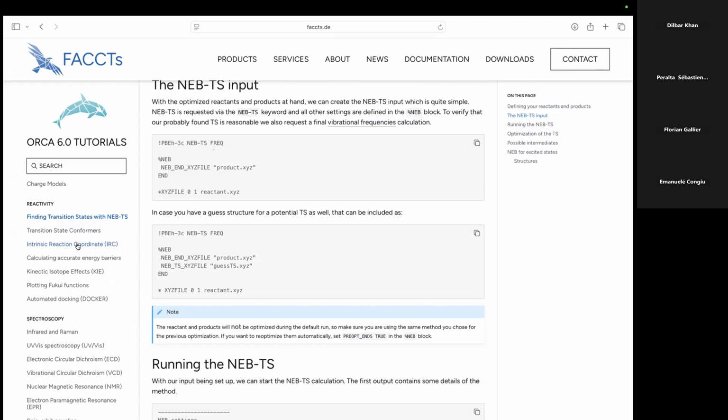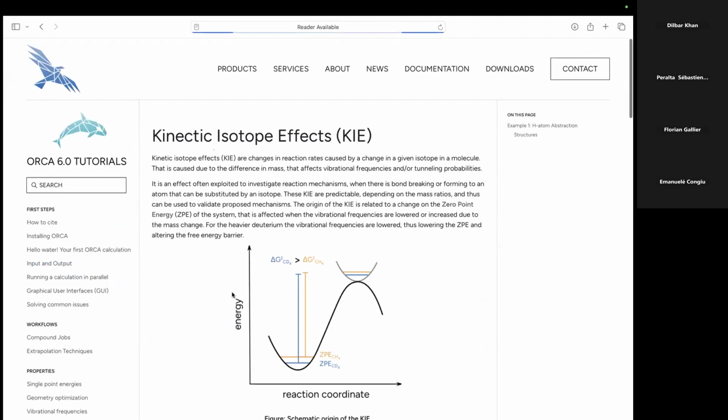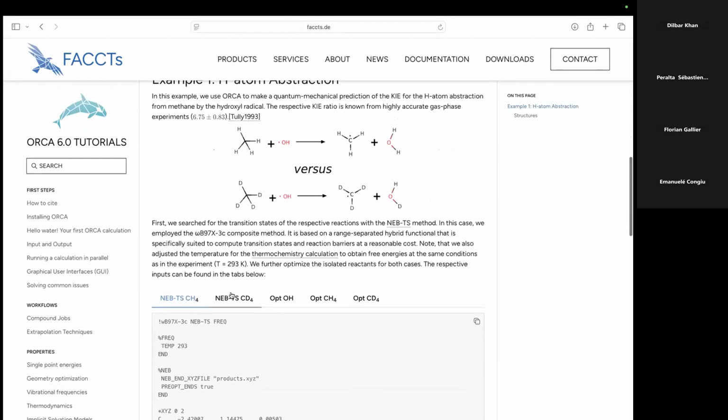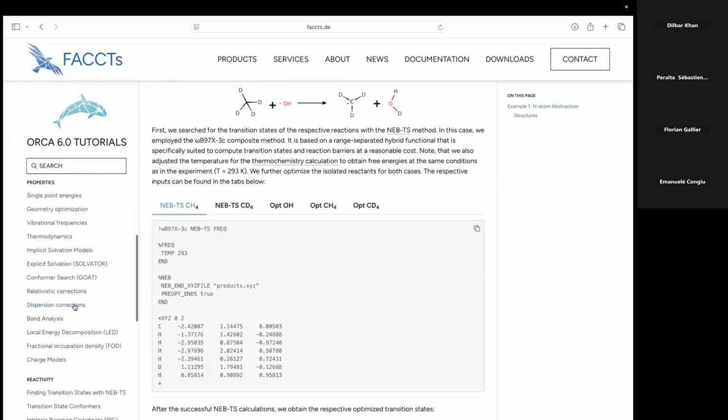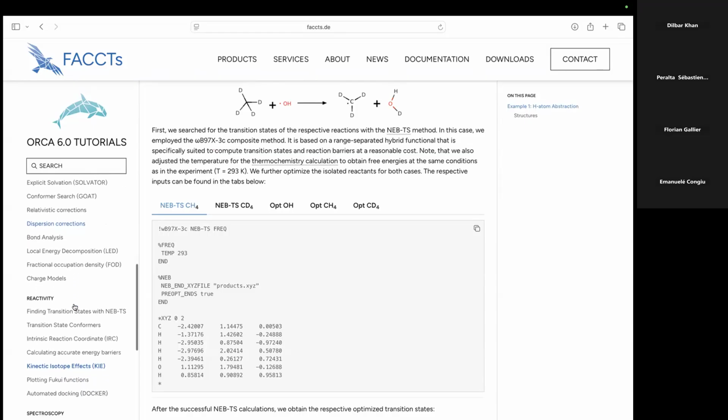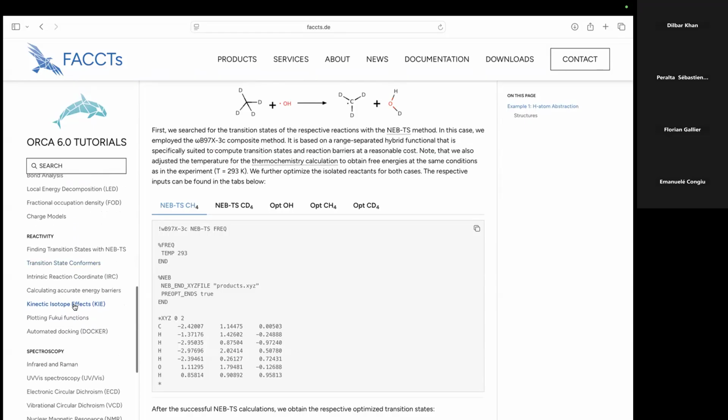With the transition state calculations, we can also calculate the kinetic isotope effects, and these are very simple computations. Of course we can go through the steps, but it's better if you do the transition state computation before coming to the workshop. I suspect the calculation is a little bit long depending on the speed of your computer. So you can do that, and then you can come up with some questions if you have.